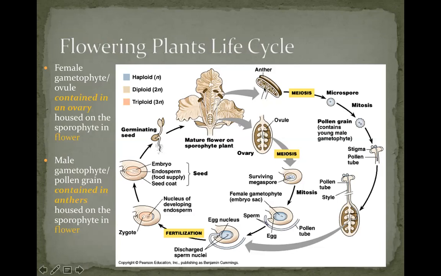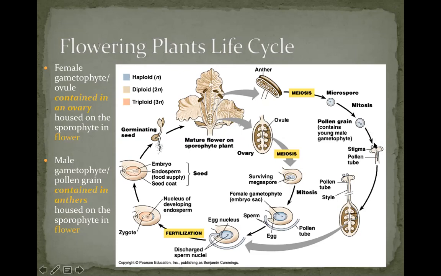Now, inside the anther, these individual pollen grains are going to undergo meiosis, and then those pollen grains will eventually become a microspore. That microspore is then going to undergo mitosis and produce more pollen grains, or essentially young male gametophytes. And these young male gametophytes can be dispersed in the wind. They can also be dispersed through animals, typically through insects that are pollinating these flowers and will carry that pollen on their back. As they're traveling from flower to flower, those pollen grains will typically stick to the female reproductive structure, specifically the stigma of that female reproductive structure.